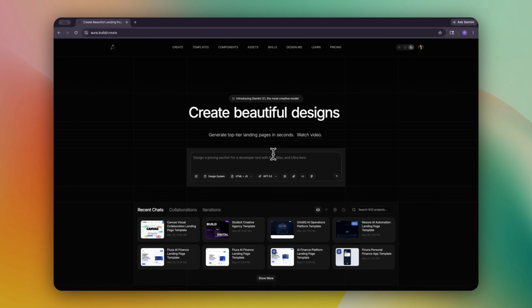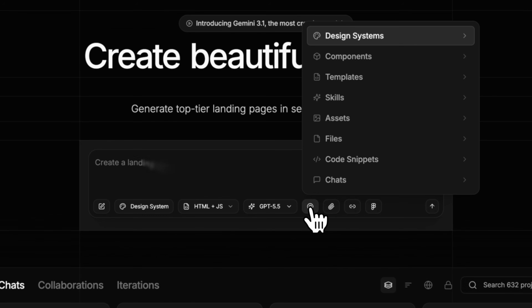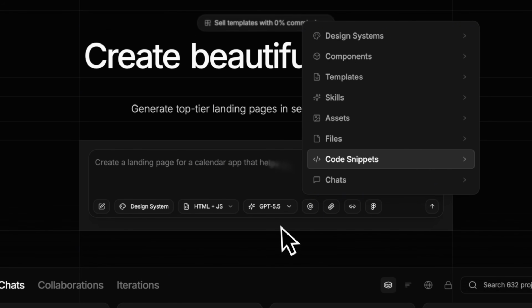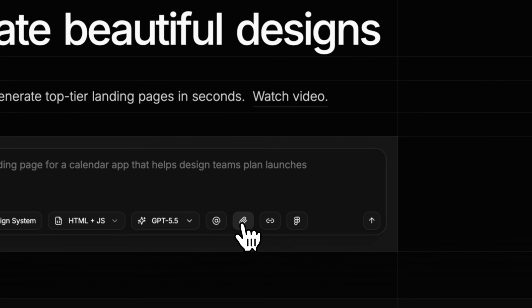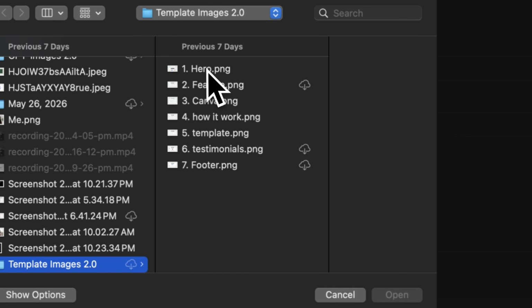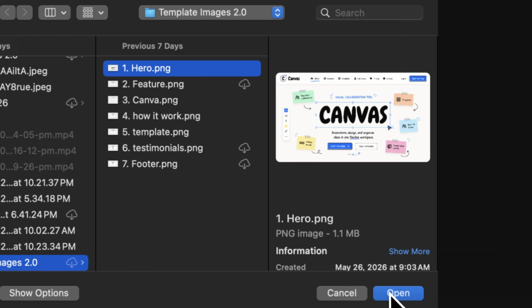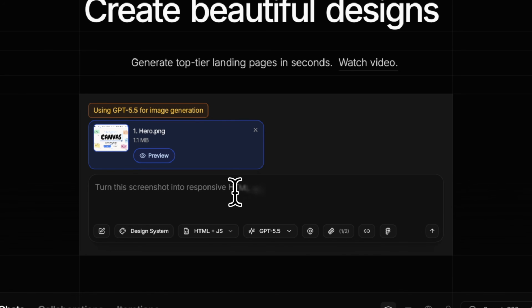You can use any tool you want. I'm going to use Aura.build because I'm already paying for this. So I don't have a PRD or design.md. So we're going to start with the hero section first. Since I want to create my own design system, I like to focus on the hero section before anything else. So this is where I decide the visual direction, color, typography, spacing, container, and overall style.